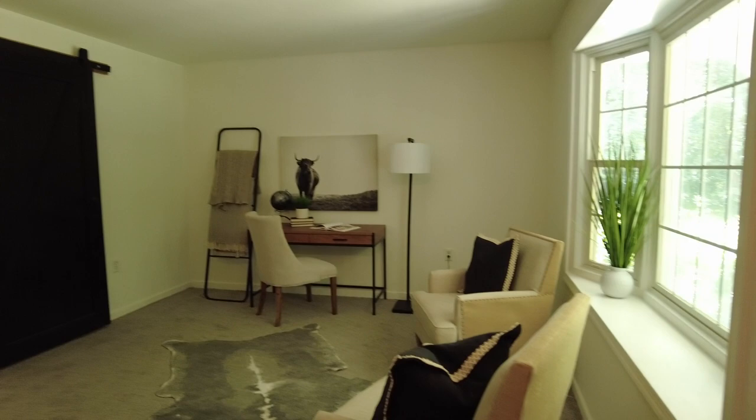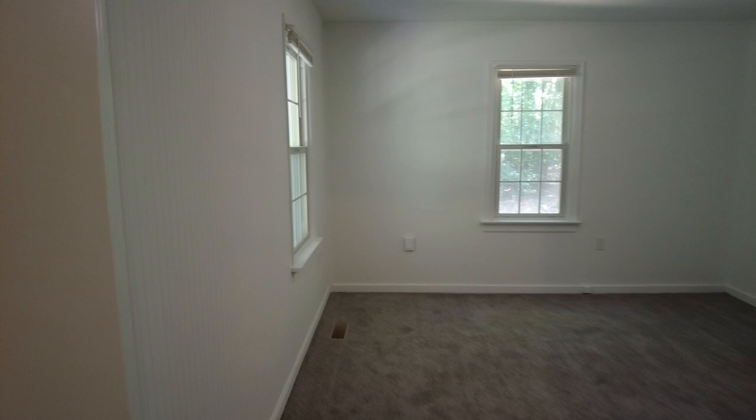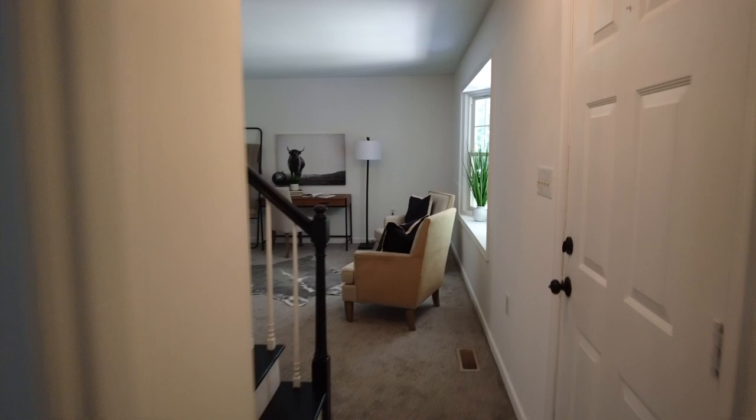I'm going to take you upstairs first — I normally save that for last. We come into our family room, steps directly ahead, and then to the left here is going to be a first floor bedroom. This is big enough for an adult size bed with no problem. You've got plenty of space in these bedrooms — large bedrooms that will definitely facilitate adult size furniture.